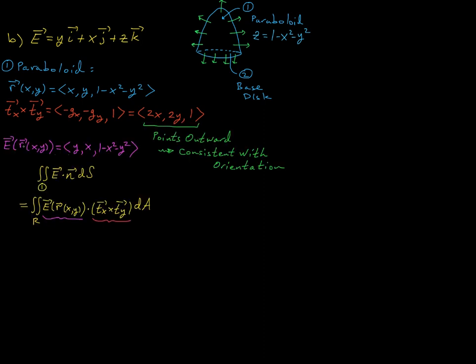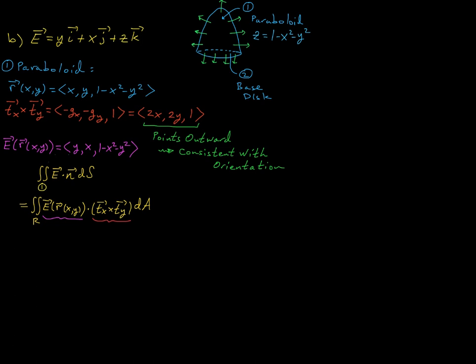And so now, if I evaluate my electric field E along this paraboloid, okay, so I'm going to get yi, and so here I'm going to set for y, that's just, well, y, and that's going to go into the i component. So I'm going to get y there. Then xj, well, x is just x, and so that's going to go into the j component. And then zk, so that's going to give me the k component here is 1 minus x squared minus y squared along the paraboloid. So that's going to go in there for E, because that's what z is equal to.